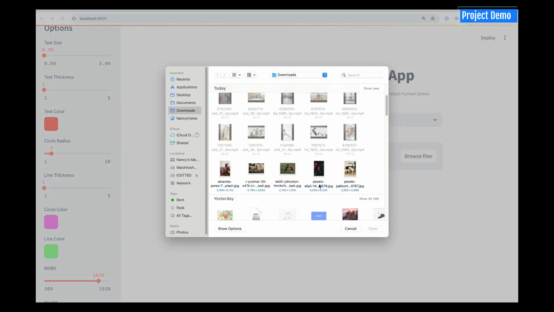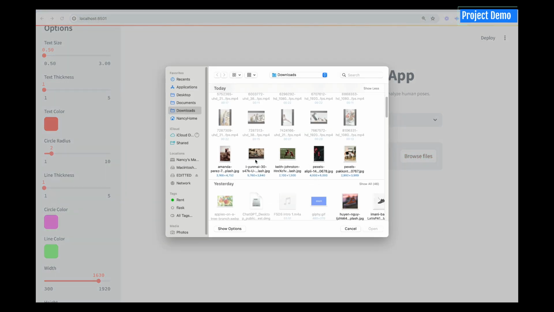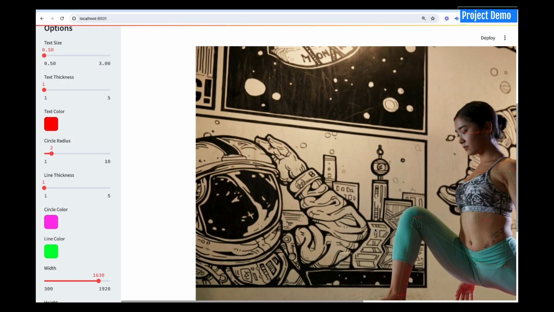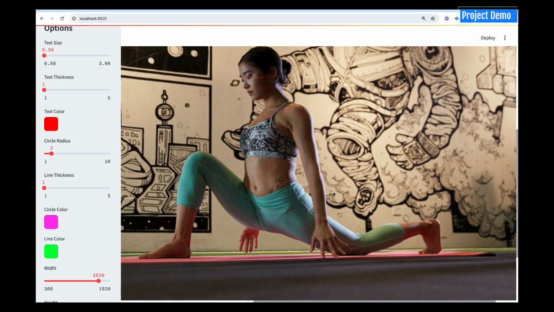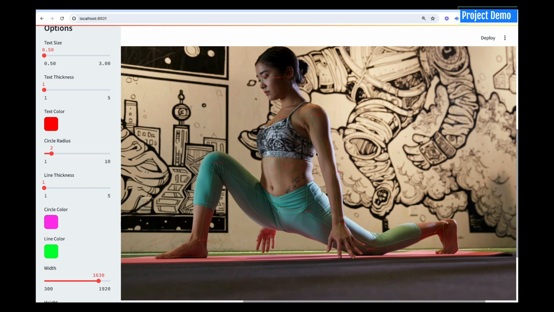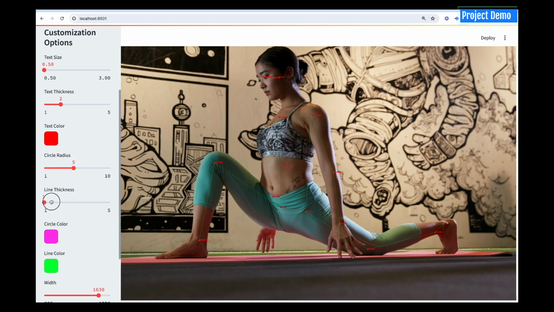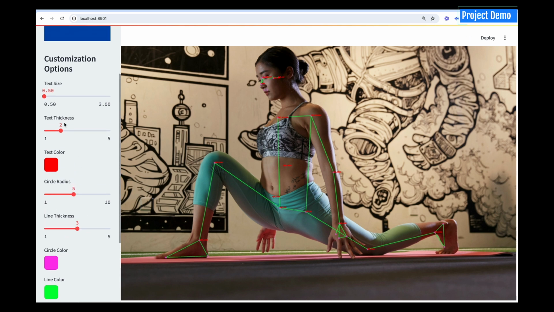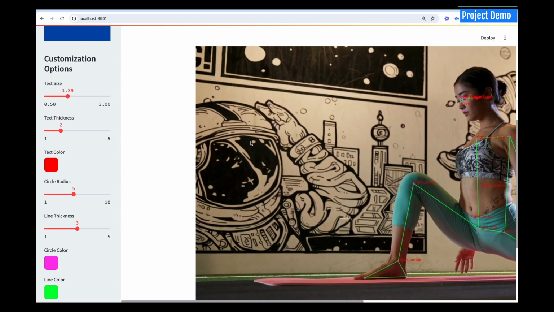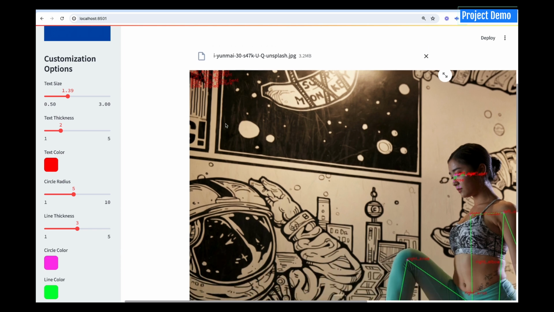Then I'm going to use image, right? Instead of the camera, I'm going to use the image. Then I'll show you that one. So I'm going to show you this image over here. Okay, so you see that we are able to detect it. Now it's very thin, right? The lines are very thin. So you can increase the thickness of it over here, the radius, the thickness of the lines. Now you see that it's changing, right? As I'm increasing it, it's also changing, right? And then it's going to also give you the analysis over there.